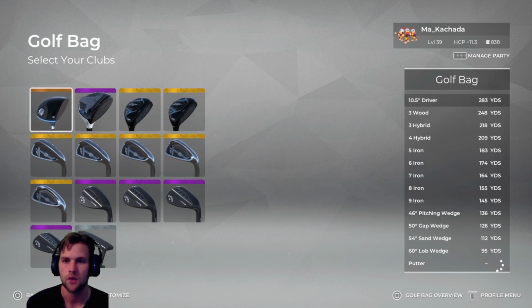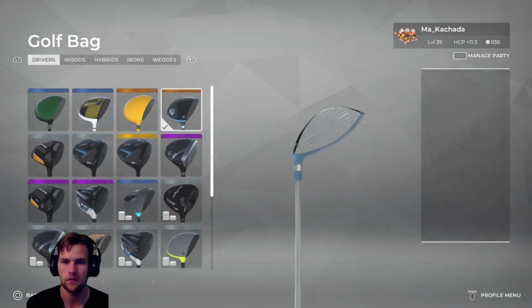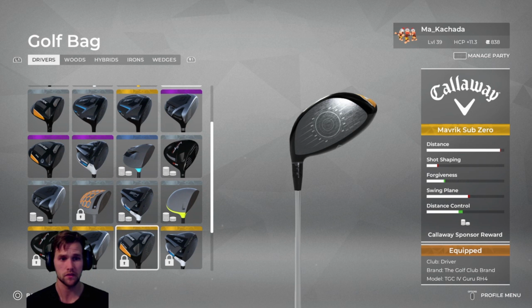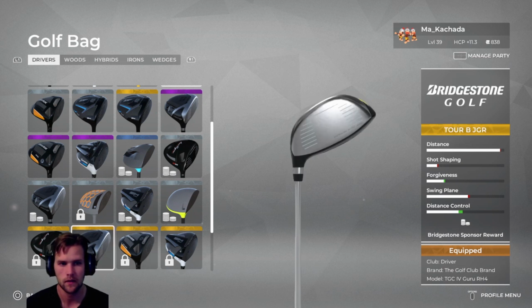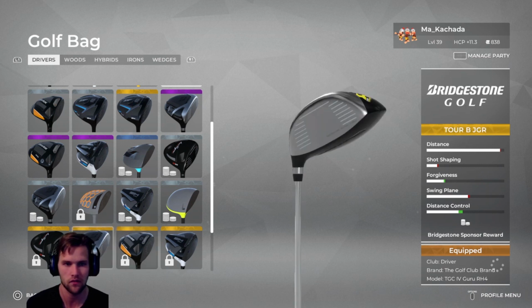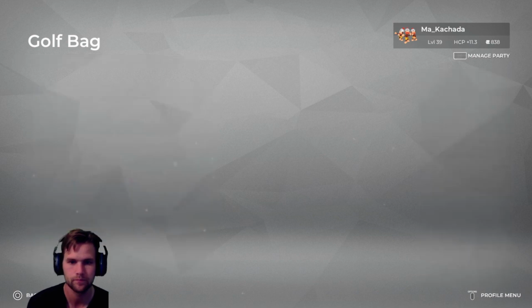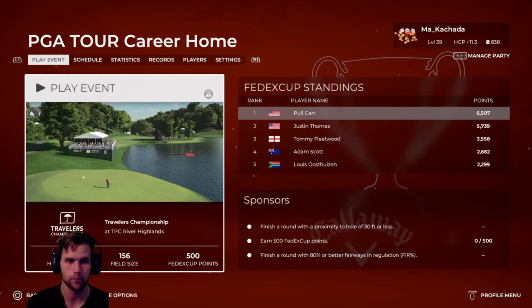So this last little grind event for me is getting the Maverick Sub-Zero, like I said, and then afterwards I plan on having my bag complete, so I won't really need to do the sponsors anymore unless I want to collect everything. If you notice, the Bridgestone Tour B JGR and the Maverick Sub-Zero, they have the exact same things. I just preferred the way that the Sub-Zero looked compared to the Bridgestone, so that's why I chose this one.